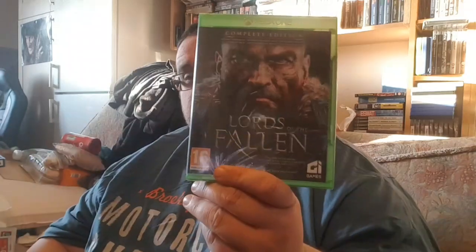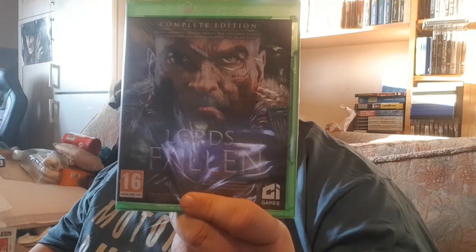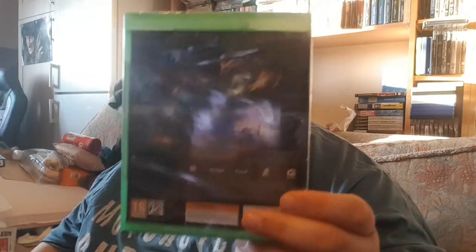Sticking with modern machines, I've got Lord of the Fallen — I believe this is the Complete Edition. Delivered four pounds brand new sealed. I thought for four quid that's worth getting. It's sort of a poor man's Dark Souls but nevertheless a really good looking, quite difficult game. For four pounds you can't go wrong — it costs more than that for the DLC.